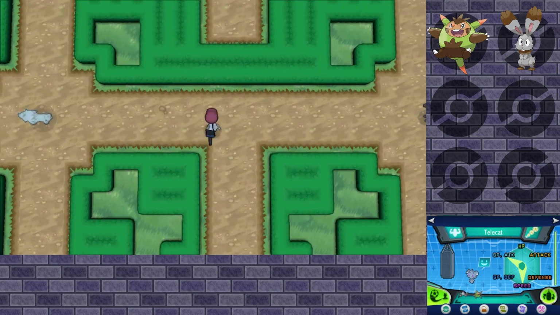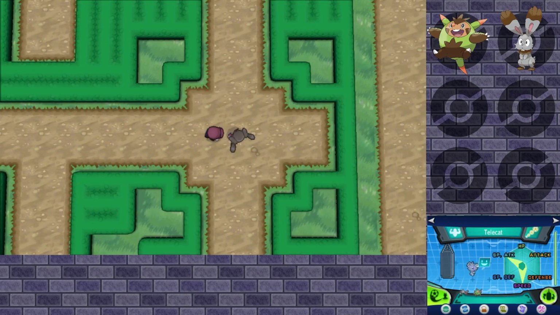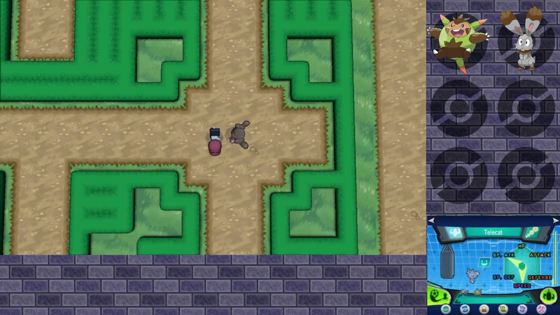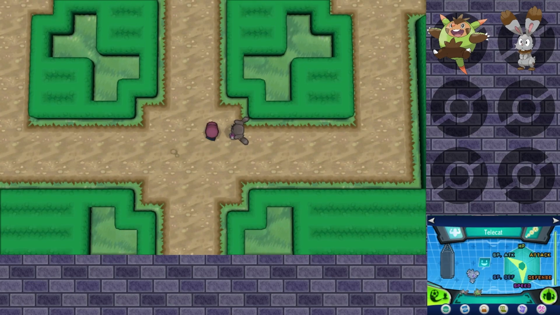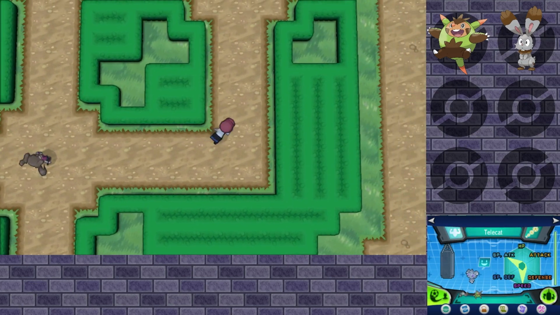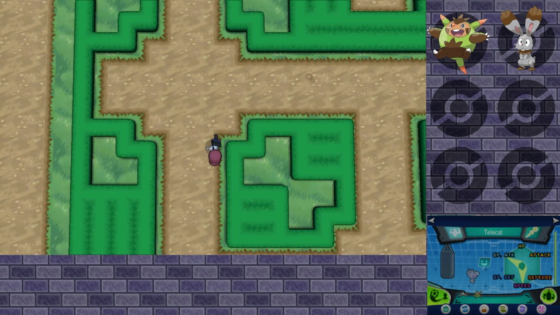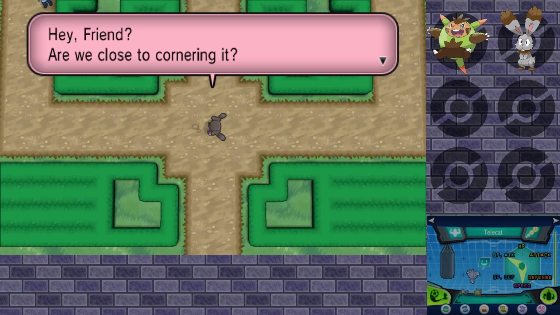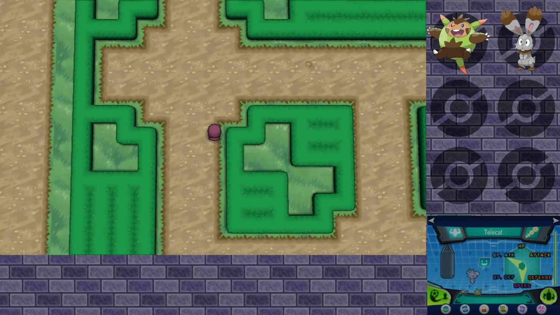Left. Okay, hold on. Alright, hold on. Come with me. Yes. Now, if you stand over here... Yes. And now if I approach from this side, he'll run up. Great. Hey, friendly, are we close to cornering it? Maybe it would be better if I waited over there?